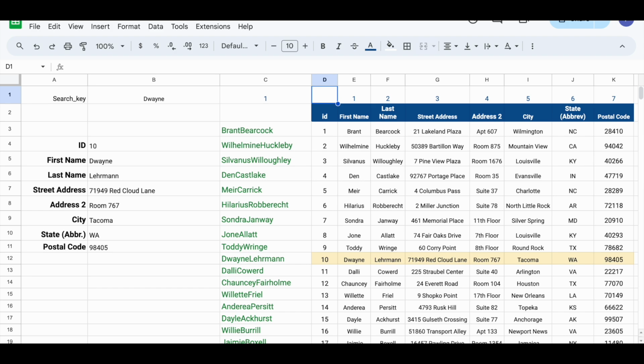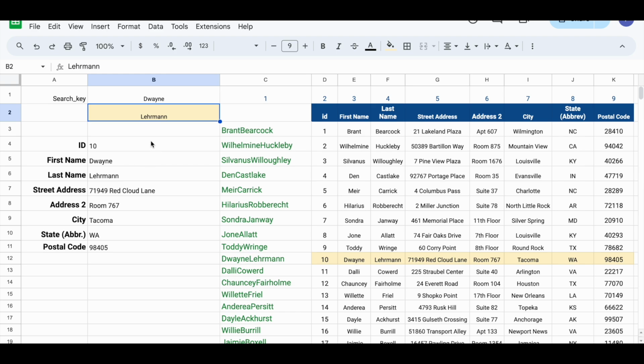Now what this will do is it'll make the index of our range change. So let's adjust that. So now we have column C as the beginning of our range, with index 1. And it goes to column K, which is now index 9. So let's just take the record that we have, and we're going to have two search keys. We have a first name search key, and now we have a last name search key.